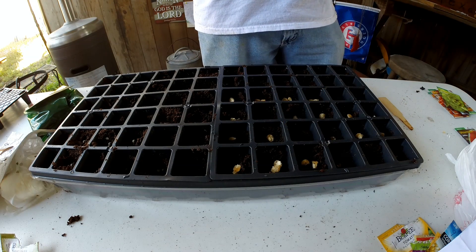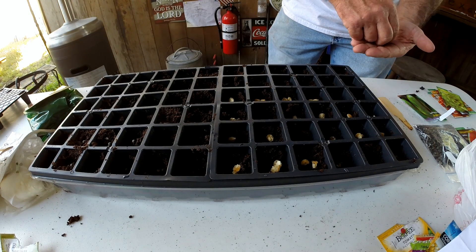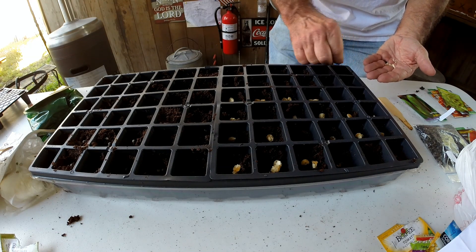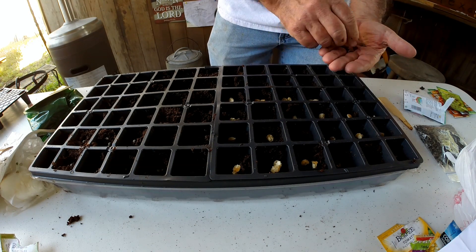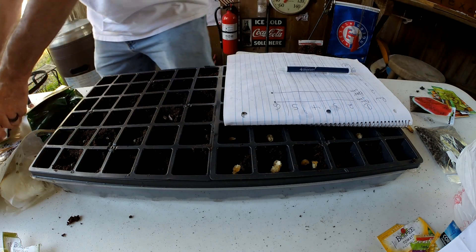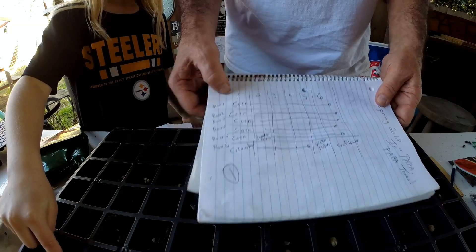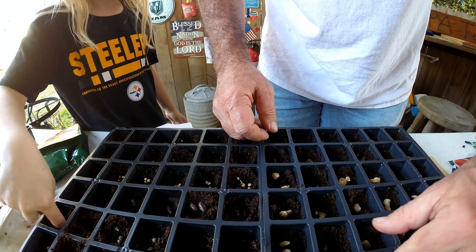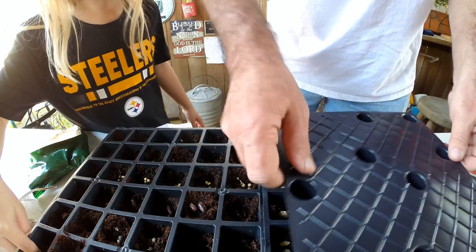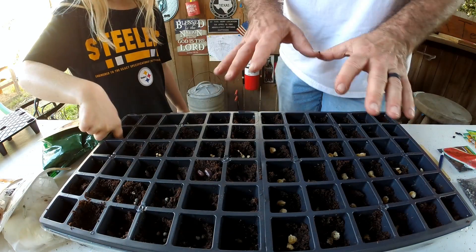I mean, that wasn't even a whole lot of okra — I just let them get a good size. So that's where we're at. I need about four cucumber, watermelon, some green beans. I lost Maddie. As y'all can see, I got my grid on both pages, telling me what seeds are where. And now we're at the point that we're just going to start pushing them down. I'm going to add a little bit more soil on top. We're going to water it with the watering system — this is going to go on there, and then it's got a plastic top that'll go on it and it'll go inside the house for a while.